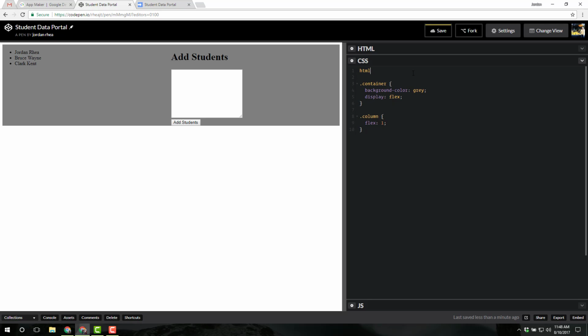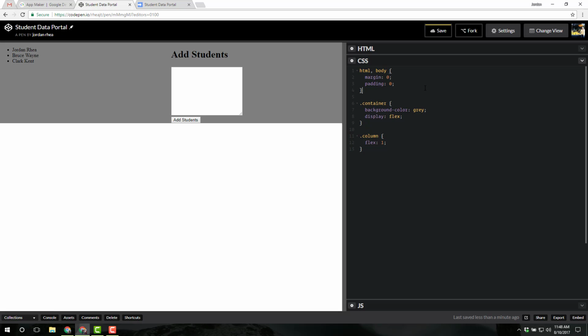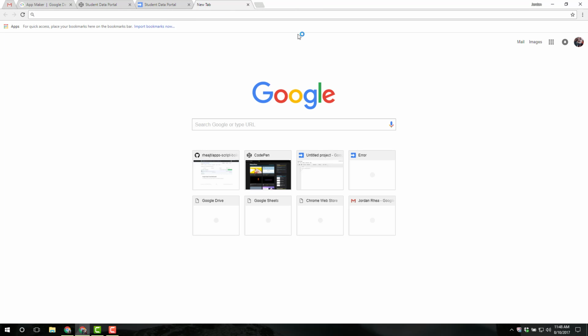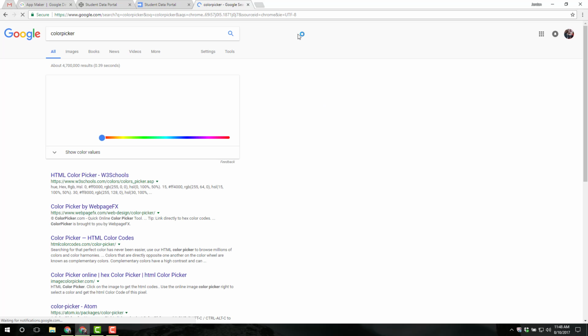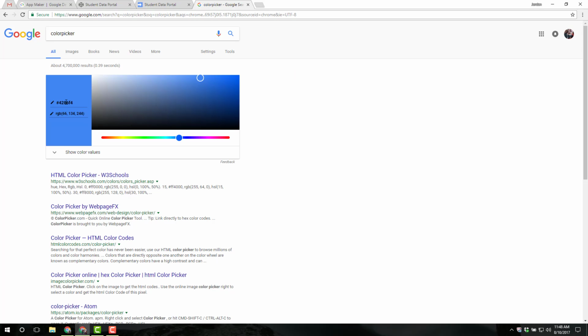And we're going to just add HTML and body. We're going to target those with CSS, and I'm going to do margin 0 and padding 0. And that gets rid of that stuff there. Okay, perfect. So now I can keep styling. So I just typed in gray there, but let's say you want something more specific. With Google, great thing you can do with Google is just search for color picker, and it'll give you a great color picker to get the hash values of various colors here. So I just want a background, maybe kind of this pastel-y green. I kind of like that.